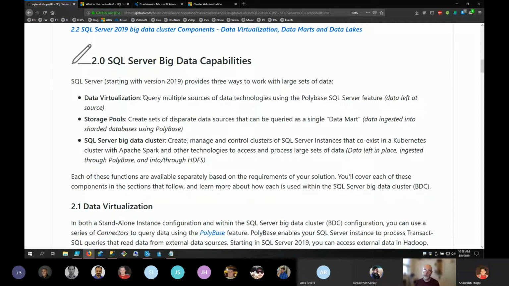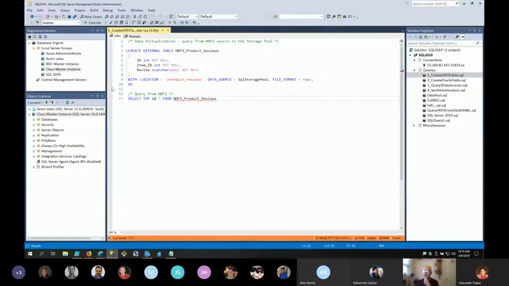Now, you'll recall yesterday that when I said once your cluster is up and running, it's just SQL. We talked about the master instance, which we'll see today. And when you hit it, you just hit it with SQL. Let me prove that to you, assuming everything is still functional here. You can see I've got a master instance here, and I'm just hitting it with SQL Server Management Studio.